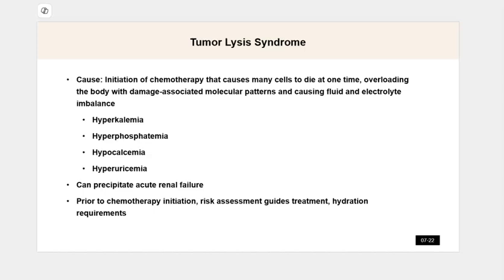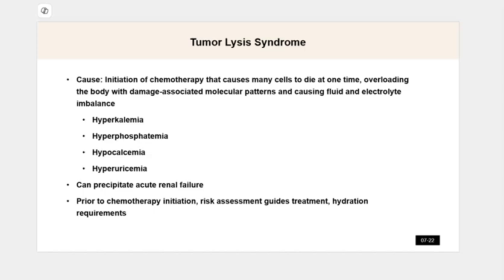Although it's considered spontaneous, like there's no guarantee that people are or are not going to get it, we are pretty good at preparing for it because it does happen in certain types of treatments, most likely, so we can kind of pre-treat it. When you think about tumor lysis syndrome, you have to think about altered electrolytes, too high or too low. When those things happen, you can get excitable tissue, so we can think of things like cardiac problems, cardiac arrhythmias, or seizures. Also, I always think of it as the tumor lysis syndrome just plugs up the kidneys and can precipitate an acute renal failure.